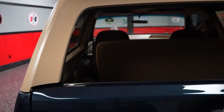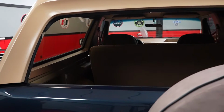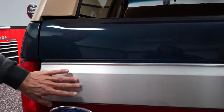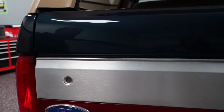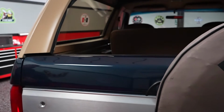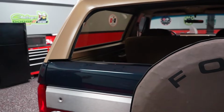I rolled down the window prior to our walk around. So about the window, there is a power window mechanism in here, in the lock cylinder where you stick the key in, you can turn the lock, and the window will roll down. That is gone out of here. It probably took a dive years ago and nobody ever replaced it.